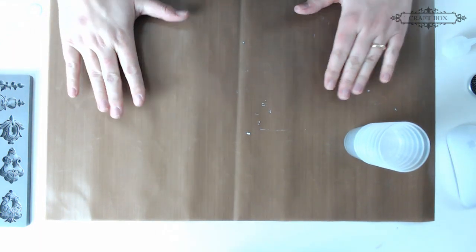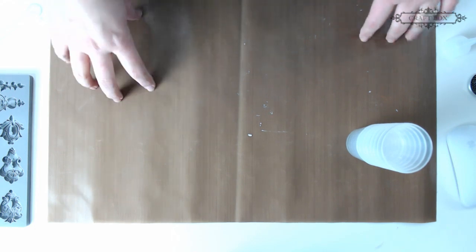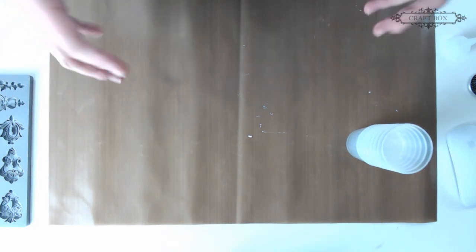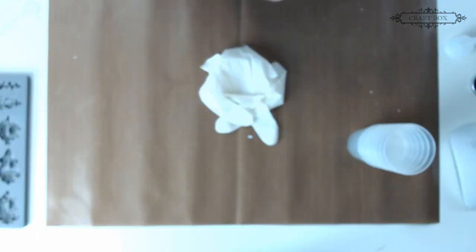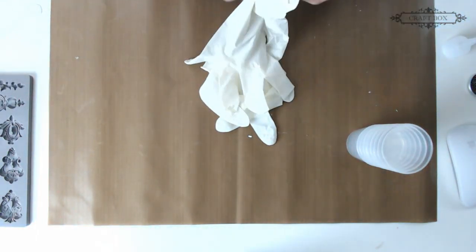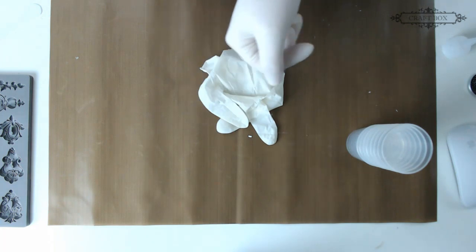And what I would suggest is have a non-stick surface, like for example this non-stick mat I've got here. Just be mindful that it may just get ruined if you're using it with resin quite a lot. So maybe have one that you don't mind dedicating to that purpose. Another thing I would always suggest is using latex gloves. The reason why is just to protect your skin from all the chemicals. I'm just going to put that on. It's like a doctor's surgery.